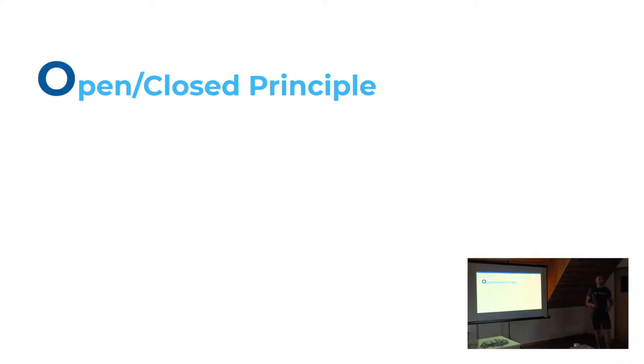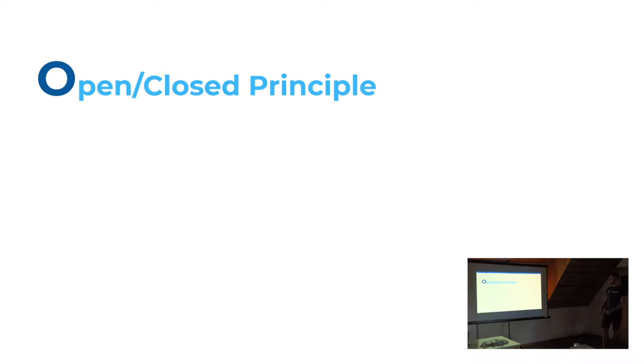It says that your code should be open for extension and closed for modification. So it means that when you write a new feature, new code, and you release it, when a new feature is coming that might need you to change your existing code to implement it, don't do it. Rather, implement this new feature as an extension. It might involve more work for you, but it's better. Because if you, for the first time, decide, okay, adding a bit of code here won't hurt me, right? So you might do it again and again and again, and in the end, you will end up with a big chunk of code, which is basically not maintainable, because the bigger it gets, the harder it is to maintain. So the open-closed principle is pretty important.